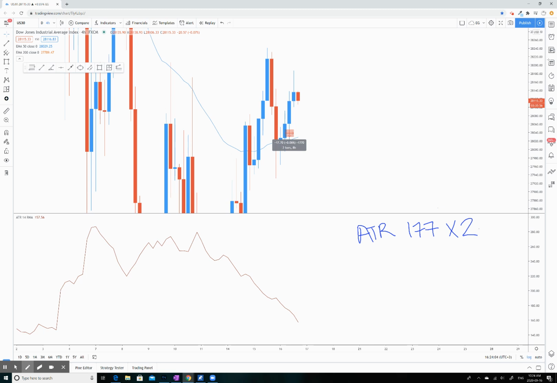Now, here's the thing as well. It says 177, but you have to add a 0 on it because of the way that pips and points are calculated with US30. That's a whole other topic. I know you guys ask me a lot about how pips are calculated with US30, and it's actually viewed in terms of points. Some people will still say pips, whatever. I don't really care what you call it. But yes, it is measured differently. So you do have to add a 0. So it's actually going to be 1770 here.